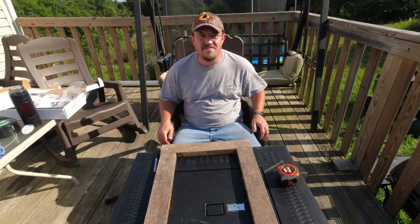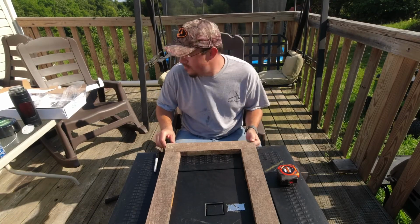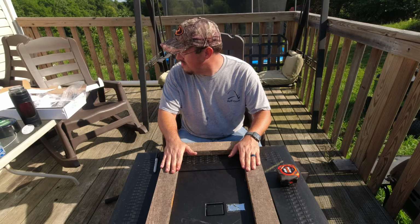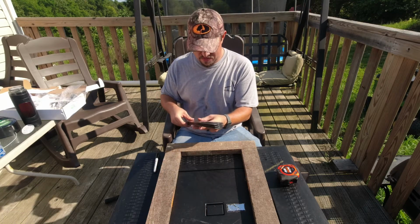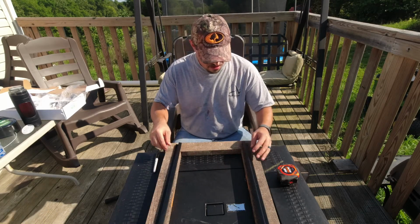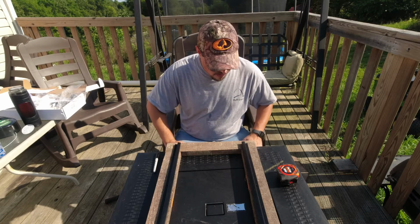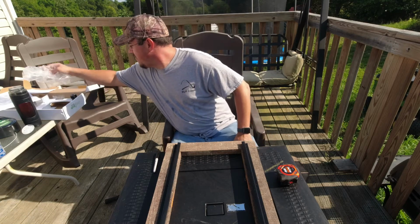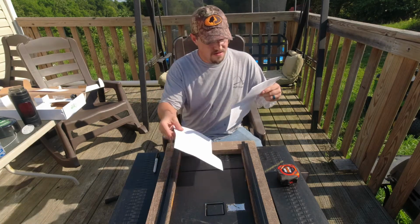All right, on to the next part. Okay, next part is we need to size this frame to fit our door. We got these two, I guess it's two. Yeah, it's two. These two doohickeys are going to go like this, and the other thingamabob is going to go in the middle. So we're going to have a 12 3/4 inch. Hold on, it's here somewhere.